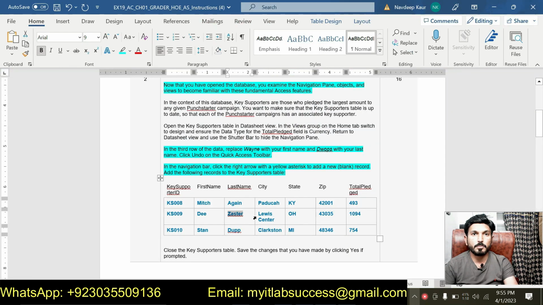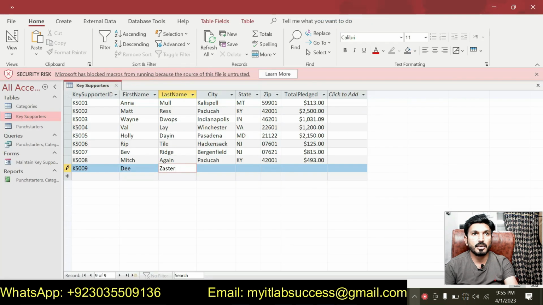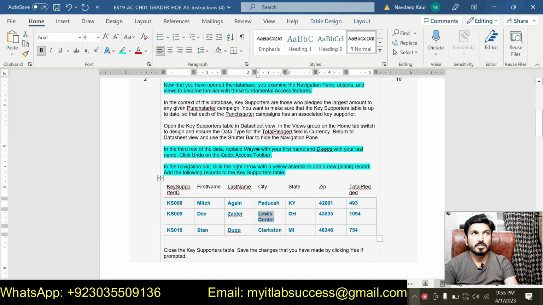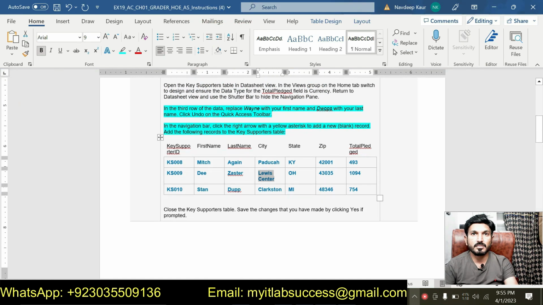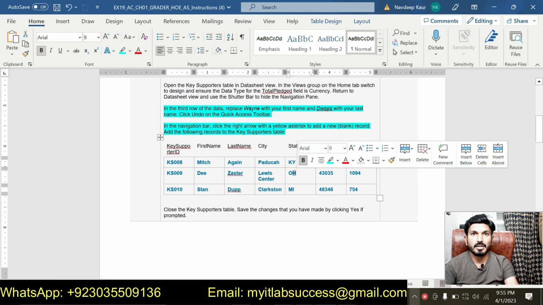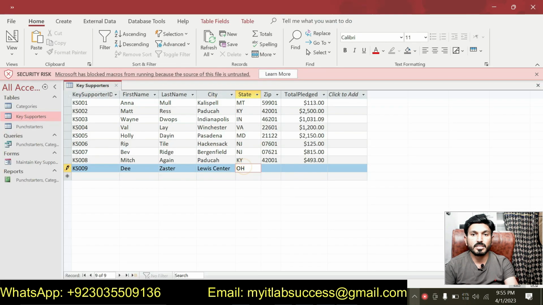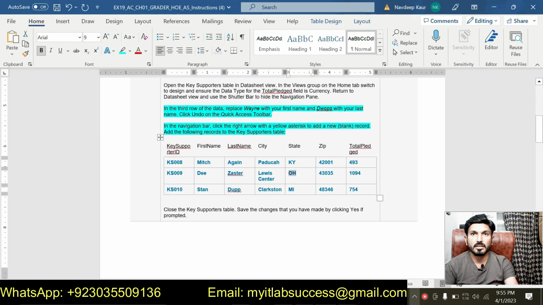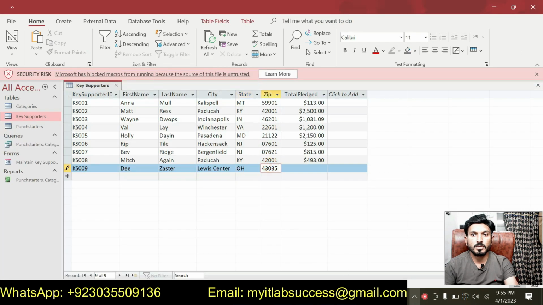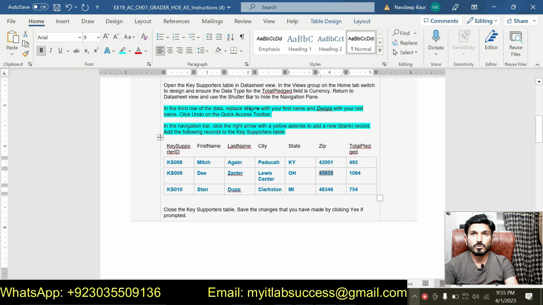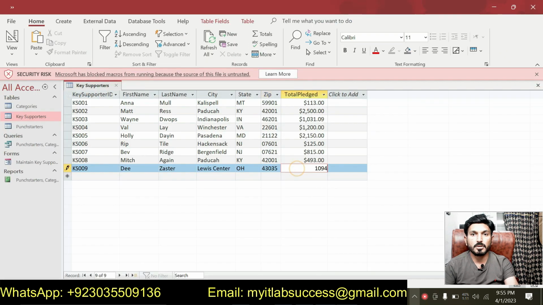I am copying these records from the instruction file and pasting them in the key supporter table. The instruction says to add these records to the key supporter table, so I am doing that, copying and pasting. We can type and we can copy as well.